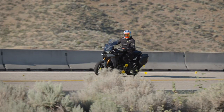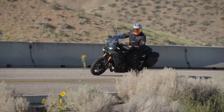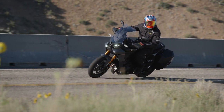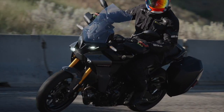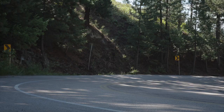You might think that with an upright riding position and the adventure bike looks, this would be a more sedate motorcycle. But this bike can rip when you want it to. The big triple motor has a wide mid-range, the bike tips in pretty well and feels super solid in the corners, and the quick shifter, as always, is a nice touch. It is a blast to ride in the canyons.